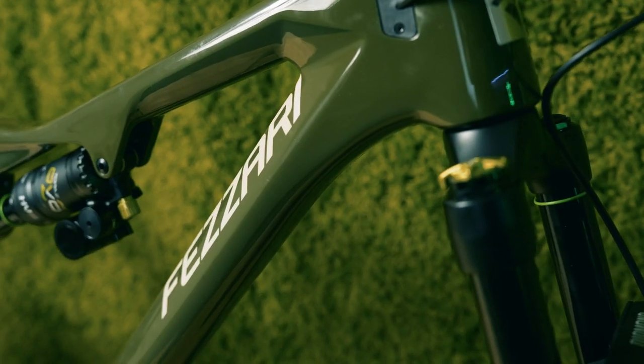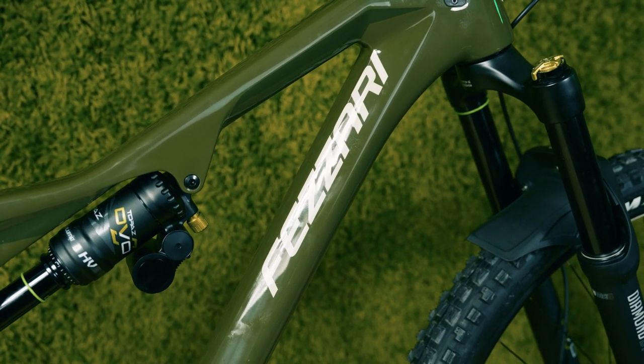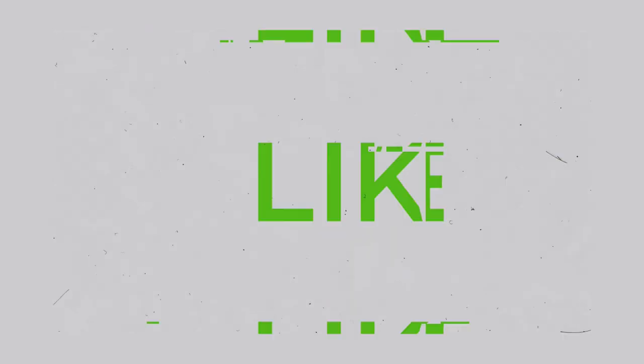All in all, a pretty easy experience. Bike looks great — can't wait to get this thing out on the trails and in the dirt. Stay tuned for some future videos where we start riding this thing, giving you guys some tips and pointers, and bringing you along for the ride as we choose to update any of these accessories. Although I've got to say, it's pretty dialed right now. Stand by for future videos, guys. Thanks very much for subscribing and we'll see you in future videos.